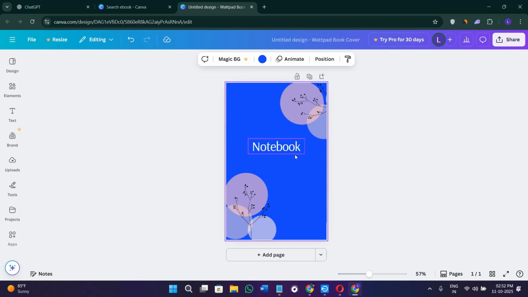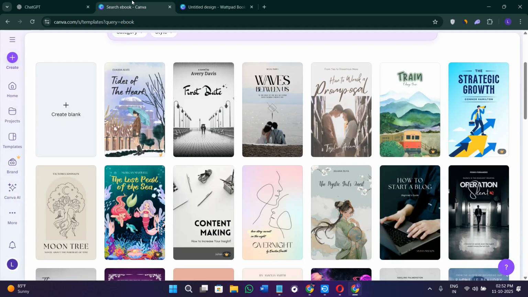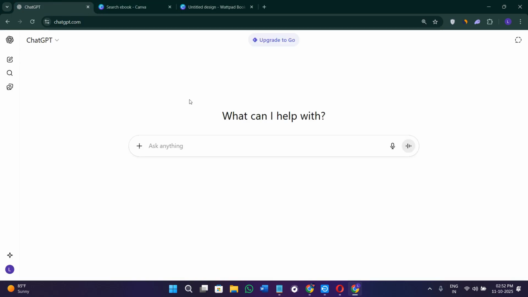So here, once you have created your ebook, you can design the cover pages of your ebooks with the help of Canva too. For the content, you can use ChatGPT. You can come here on ChatGPT and create your free account. Over here, you can give ChatGPT any of the topics on which you want to create the ebooks.